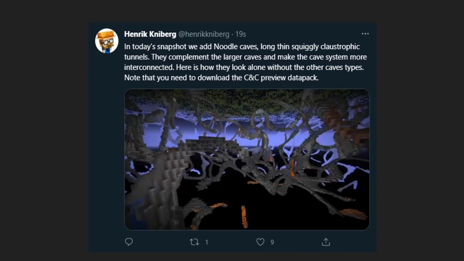Starting off with this tweet coming from Hendrik. In today's snapshot, we add Noodle Caves. Long, thin, squiggly, claustrophobic tunnels. They complement the larger caves and make the cave system more interconnected. Here is how they look alone without the other cave types. Note that you need to download the C&C preview data pack, but we do have a video.